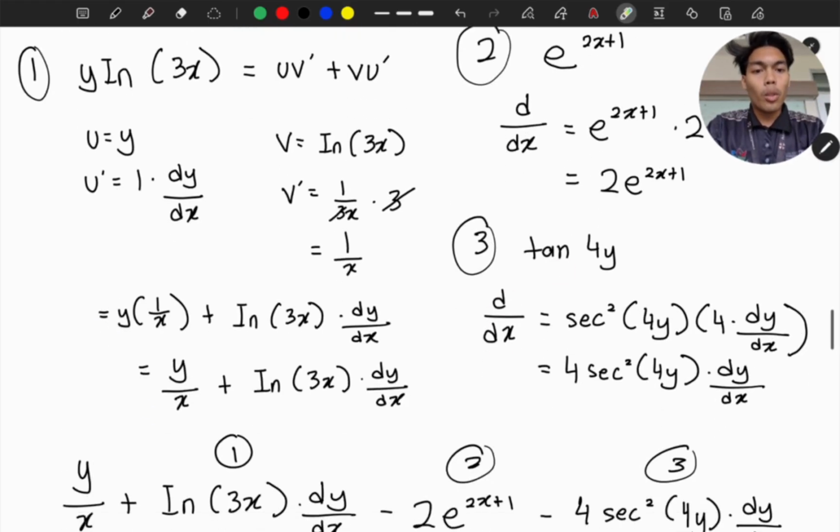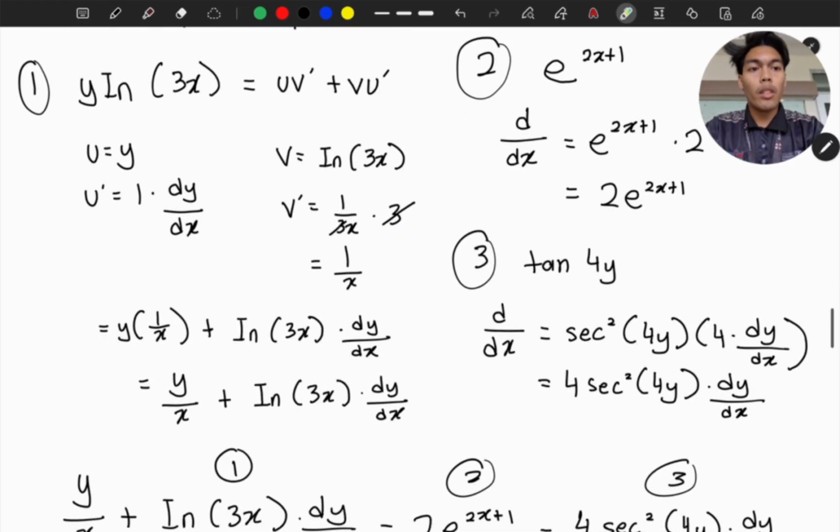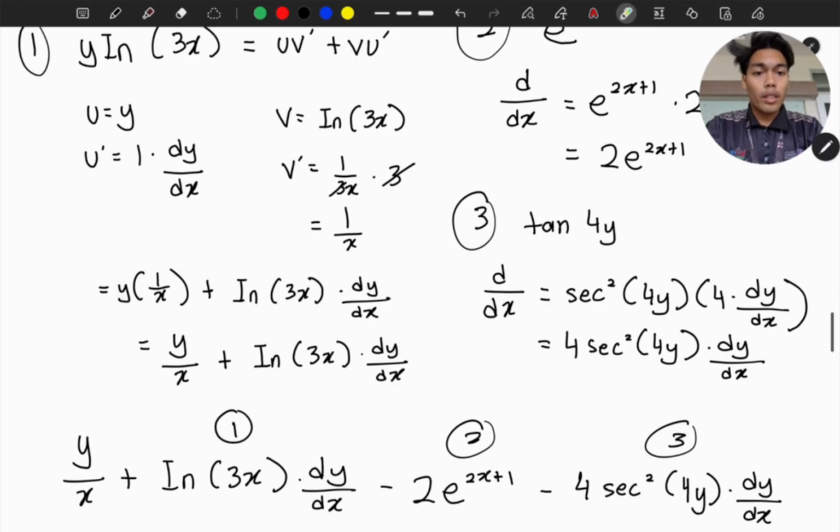over dx. So tan differentiates to secant squared. As from question 1 that Zamirul explained, we get a sec squared from differentiation. So sec squared 4y times 4 times dy over dx. If we want to simplify it, we bring the 4 times dy over dx to the front. So we get 4 secant squared 4y times dy over dx.